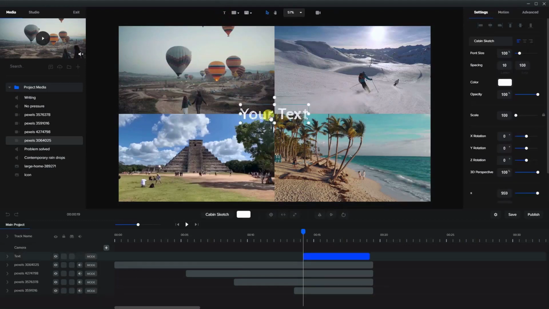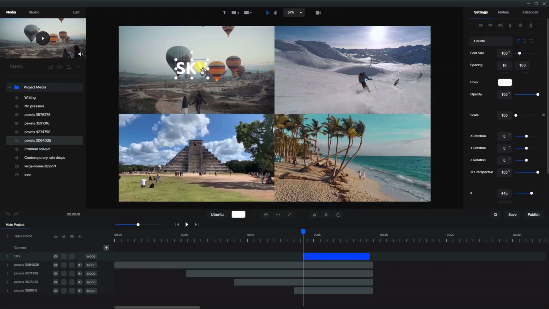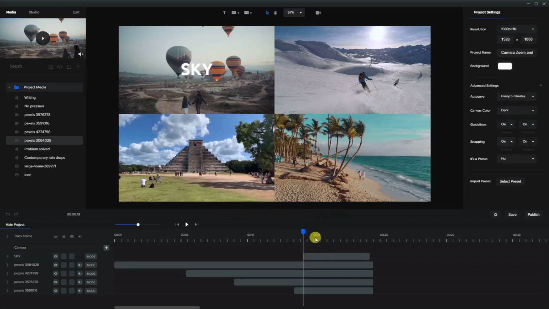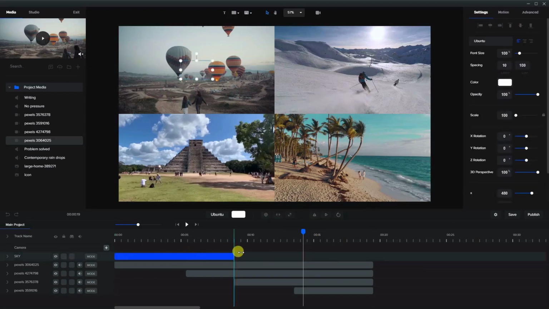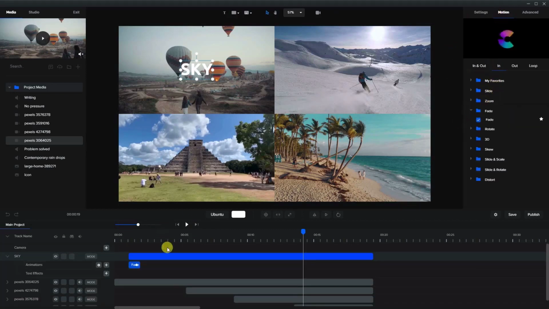Right now I'm just going to put some text in the middle, and I'm going to change the font. Let's just choose this one here, and we'll make it bold. There we go. Okay, and I just added some text here like that, and put that in the middle just like that. Perfect. Okay, now this is going to come on soon after the first video is on and stay on the whole time. So let's say we're going to put this on somewhere around there, and I'm going to add a motion of just fading in. There we go.